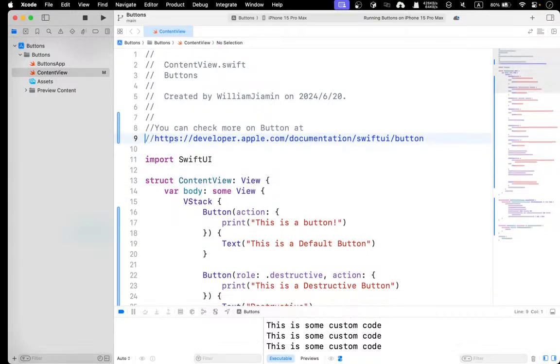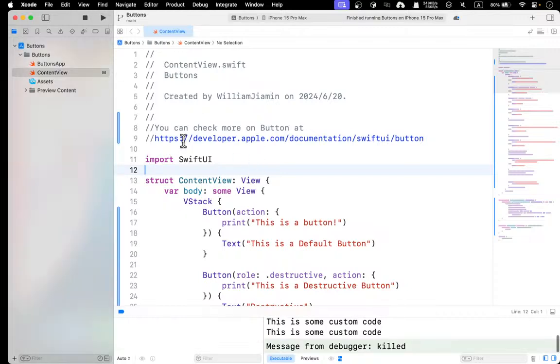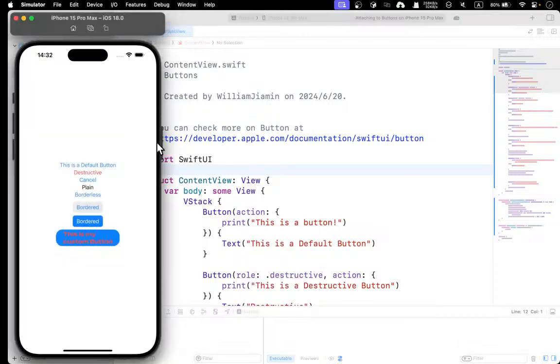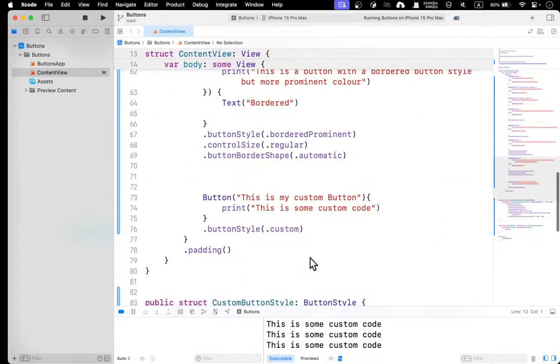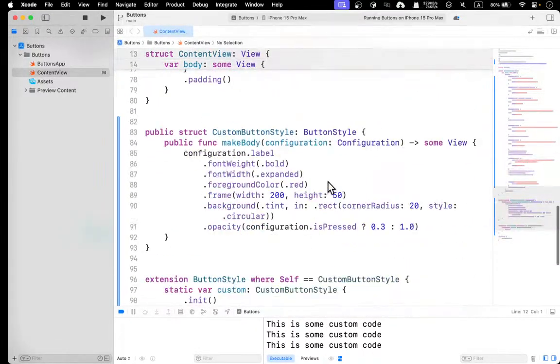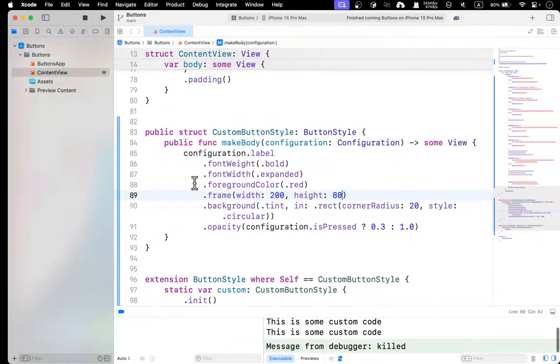Does this interfere with my code? Yeah, I'm supposed to hide this. My custom button seems to not have enough height. Maybe add that to like 80. No, be better.